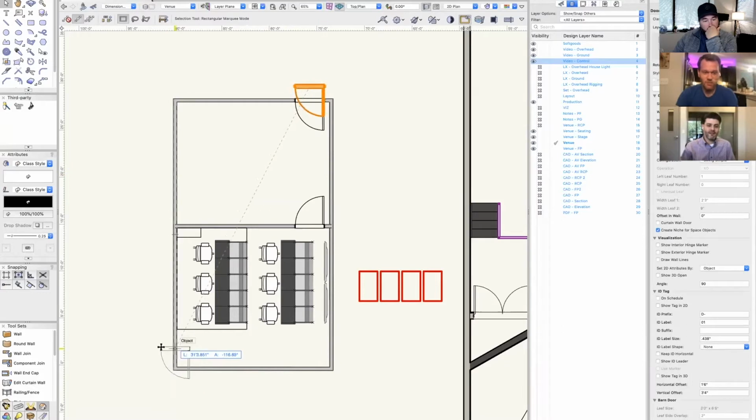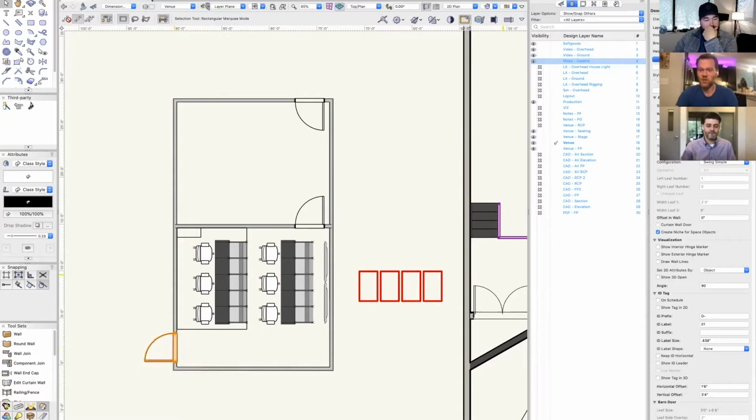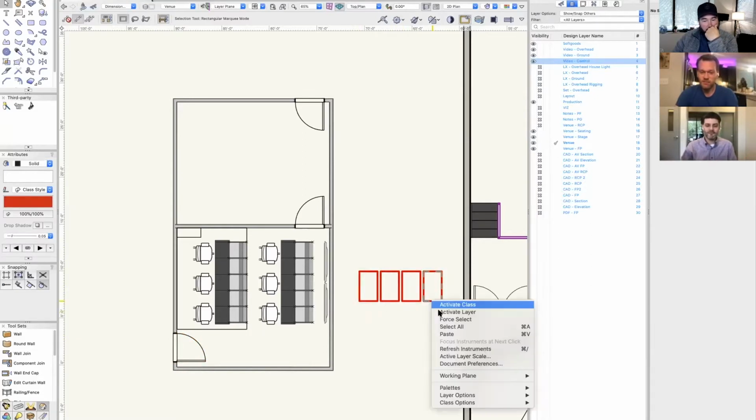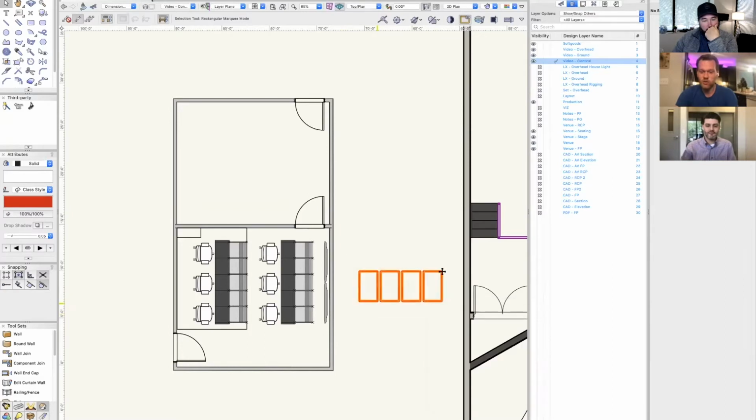What's so nice about drawing this stuff in the plan is, as much as I look at floor plans every single day, I sometimes still don't get a sense of scale just by looking at lines. I don't know if you guys are the same way, but as soon as you put those racks in, I'm like, oh, there's 8 racks. That's a big equipment room. So we don't necessarily need all that space, because honestly, this isn't a huge room. We could easily get away with 4 racks.